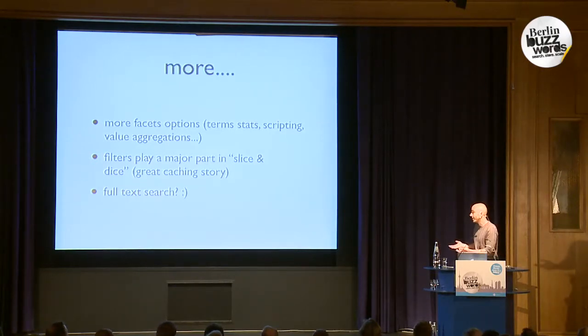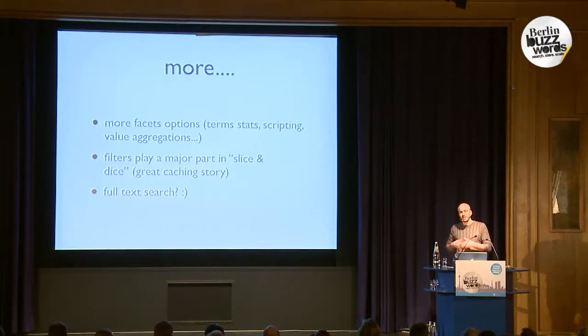And as you can see in our example, we didn't really use full-text search. And I've seen several users of Elasticsearch who have no full-text search usage at all. They simply use it for aggregation and slicing and dicing the data. And they love the fact that regardless of what type of documents they're using and what type of attributes they decide to associate with that document, they can easily expose very rich analytics applications to their users.